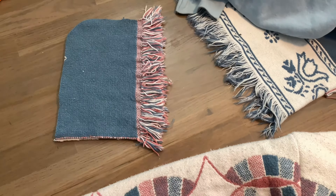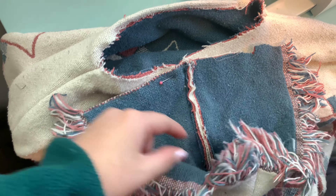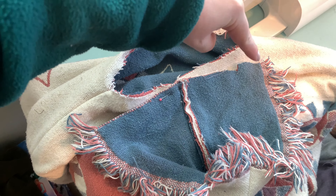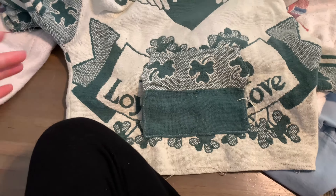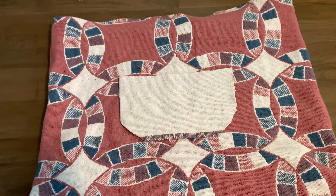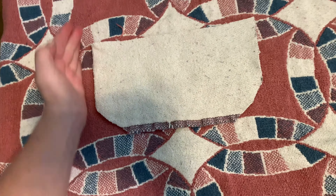To attach the hood to the actual hoodie, center the middle of the hood to the middle of the hoodie and then sew along the outside until the end of the hood. If you want to add a pocket like I did on my green hoodie, you're just going to cut out a pocket hoodie shape — it doesn't have to be particular. Keep the sides open and sew along here and the bottom, but keep the vertical sides open for your hands.